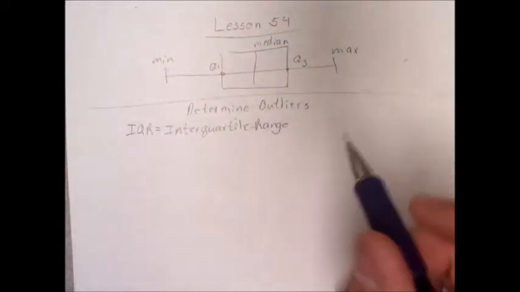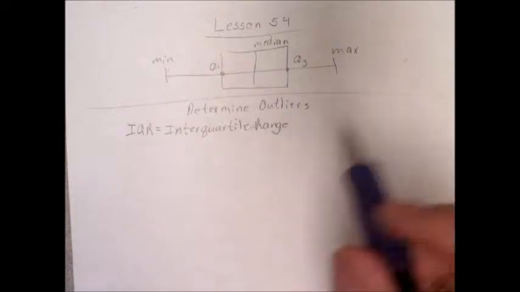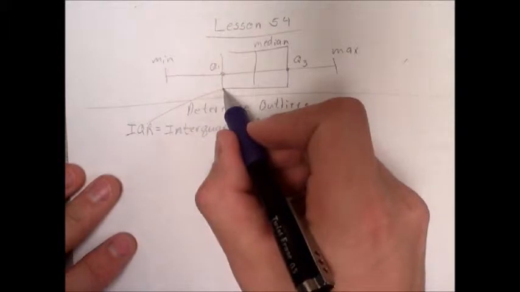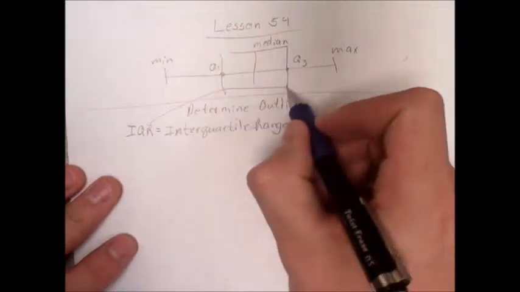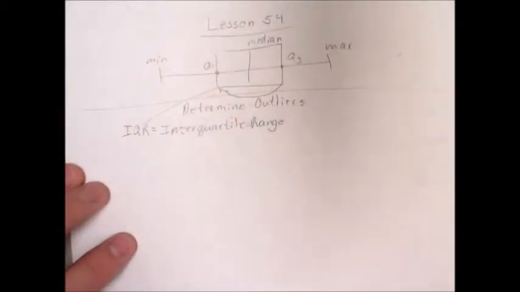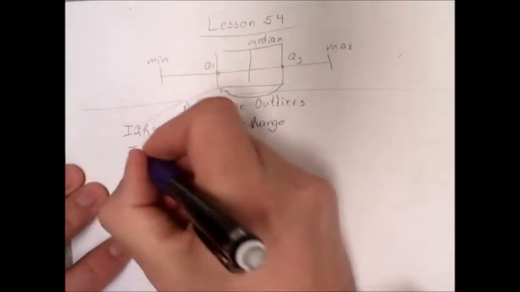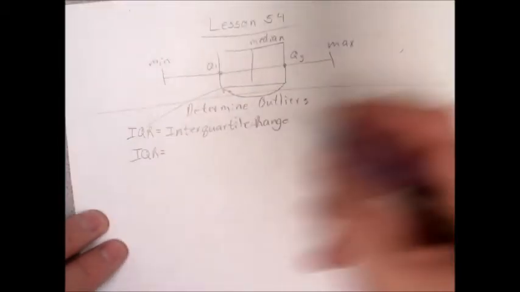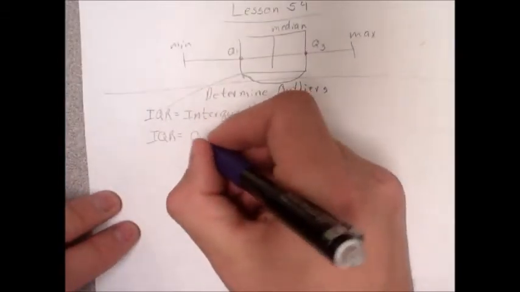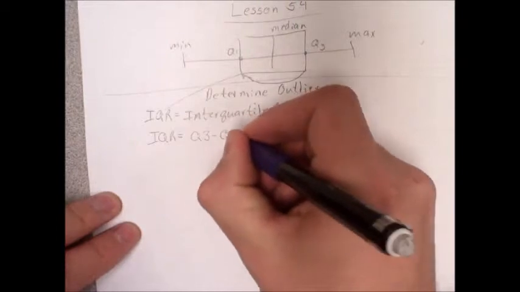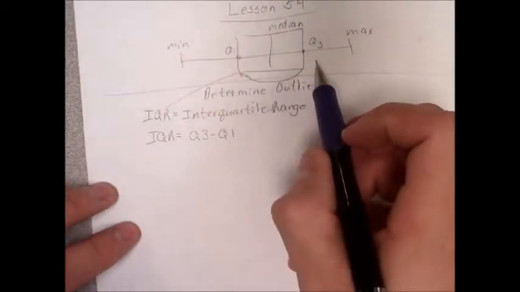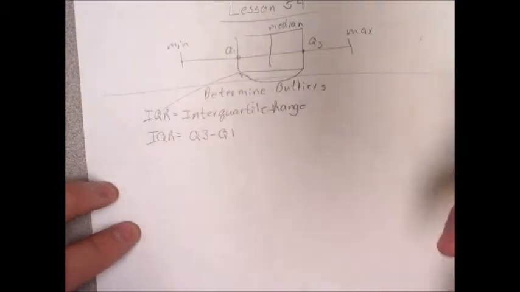We are looking for the difference between the first and third quartile. So to explain interquartile, it's the difference between this and this. Okay, so IQR explained in a mathematical concept would be quartile 3 minus quartile 1. Okay, it is just the median's pieces, the bigger one minus the smaller one. Okay, that's all that is.